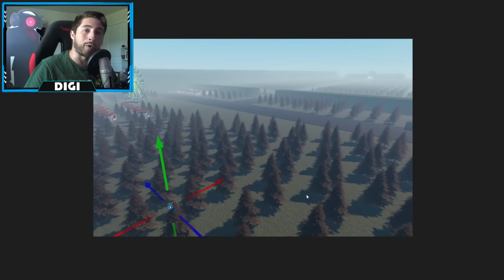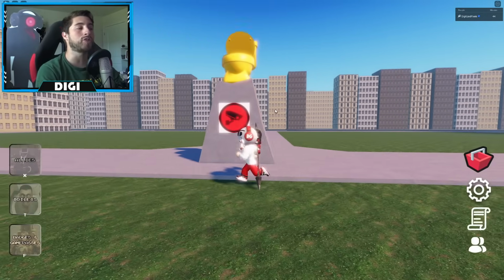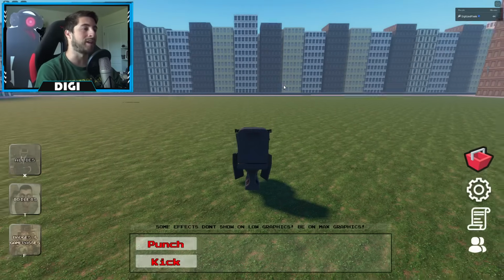And I know you prefer me to show you exactly where these are, but it would just take way too long to run around the whole map. Alright, the next one is the Ultra Scientist Mech. So I recommend, again, always use the Glitch Toilet.